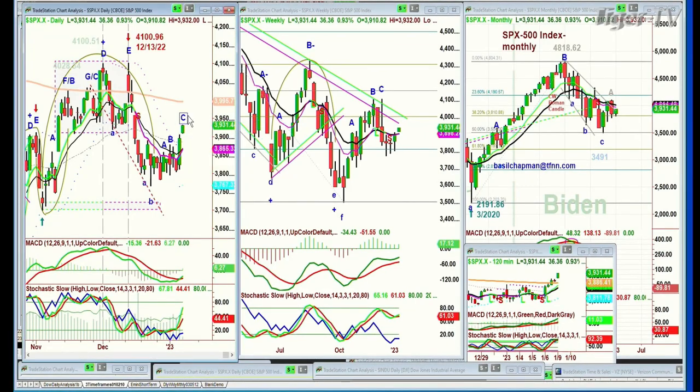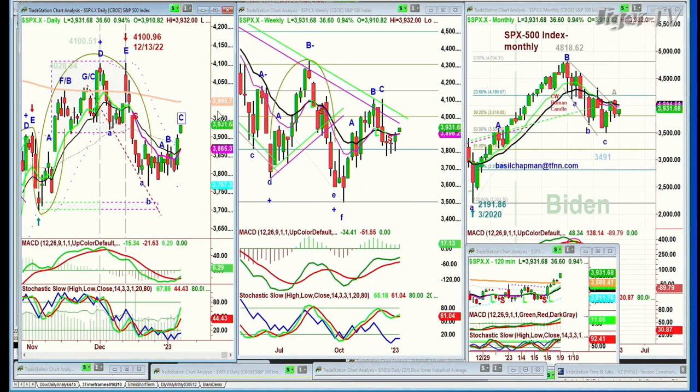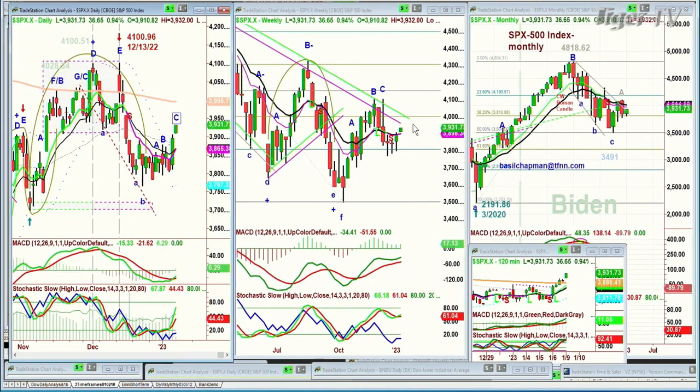The Dow in the weekly chart is very nicely above the Chapman Wave Inside Track repellent zone. In the daily chart, it's 39.95 that the S&P needs to get to, and that'll start getting it into the weekly. But really, it has to get into the 4,100s to really break out into a leg D in the weekly chart.